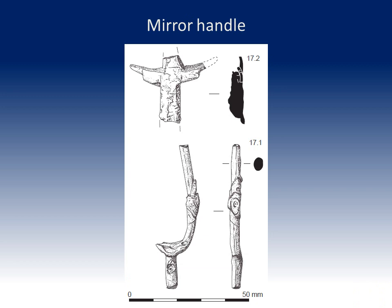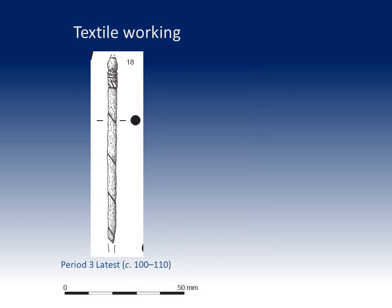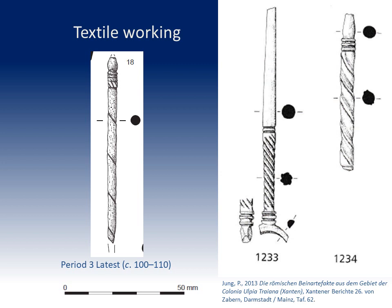These two unstratified fragments can be identified as a double looped handle for a mirror of Lloyd Morgan type K or L. A fragment of a possible mirror disk with a reconstructed diameter of 120 mm recovered from a medieval context is commensurate with such mirrors, which date to the 1st and early 2nd century AD. This bone object could easily be mistaken for a pin, but it is extremely rare to find bone pins with incised spirally wound lines — it is more likely a ring distaff. Stephen Greep informs me that so far no ring distaffs made of bone have been found in Britain. The incised diagonal line winding around the shaft imitates glass distaffs where the shaft always appears to be twisted. The presence of the hairpins, at least one mirror, and the ring distaff are interesting indicators for the presence of women at the site.